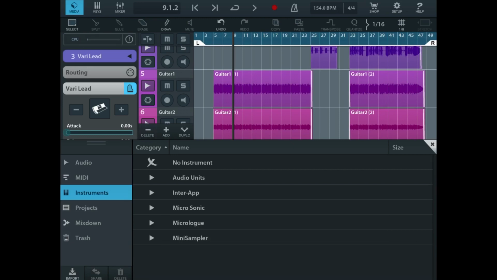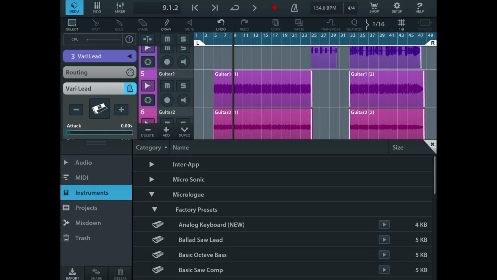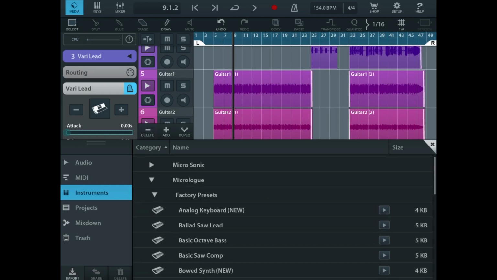That's what we were just playing from. It doesn't have too many controls on there, which I don't like, but maybe I'm just missing something. But if we look at the Minimoog, I wish. If we look at the Microlog, it's a synthesizer. It's their synthesizer that they include. You can sample the sounds before you load up onto the track on here.